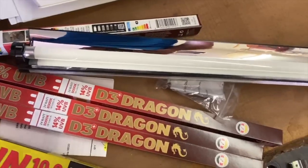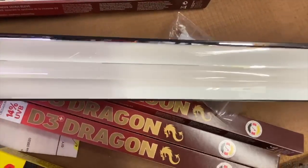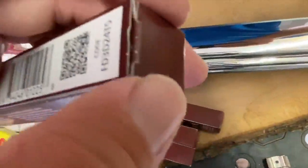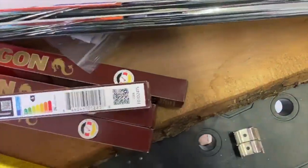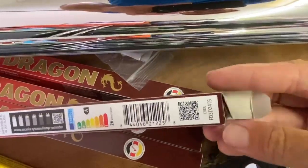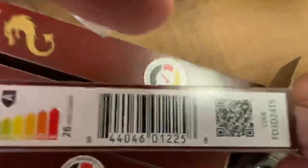There's a generic light bulb here that I don't trust. Using one of the Arcadia 14% bulbs gives you a great spectrum with this reflector — instead of just going straight down, you're going to get a range off to the side in case your collared lizard is hunting or moving around, since they are very active. Showing you the Arcadia 14% box — they do show the range on it. Even with one hand, you can delicately take it out and put it into one of these mountable fixtures from my custom enclosures, giving you proper UVB lighting and setup.